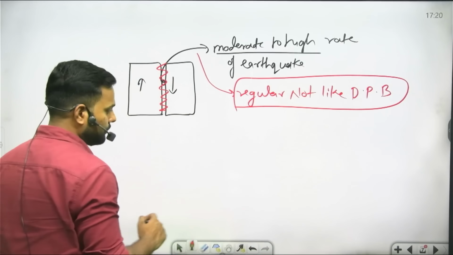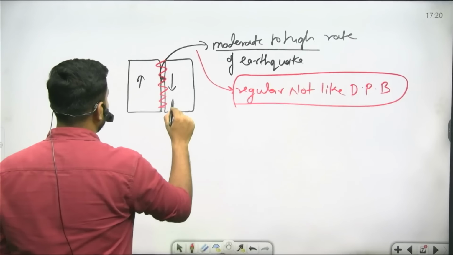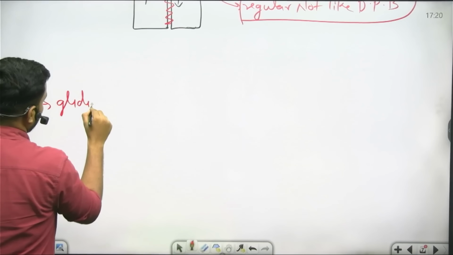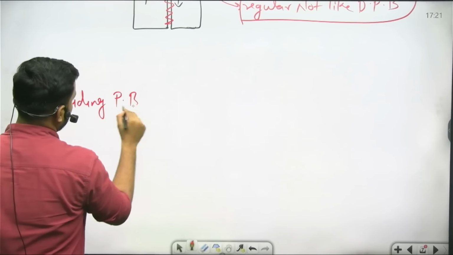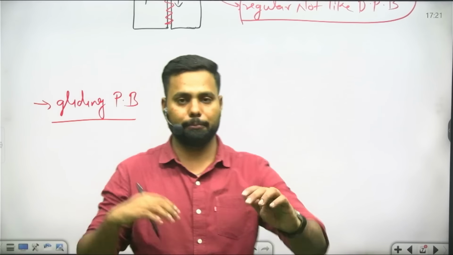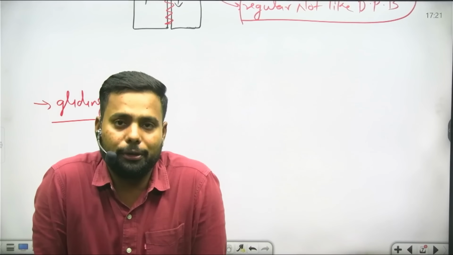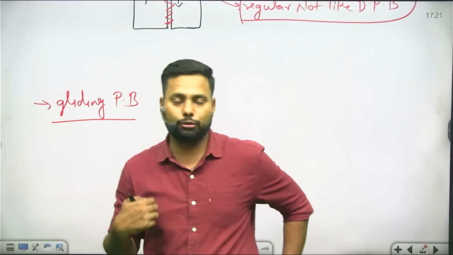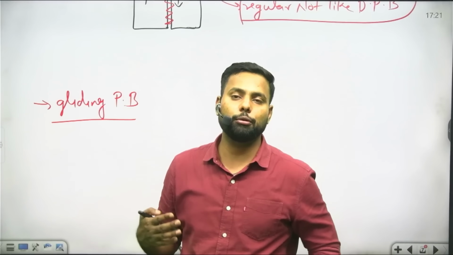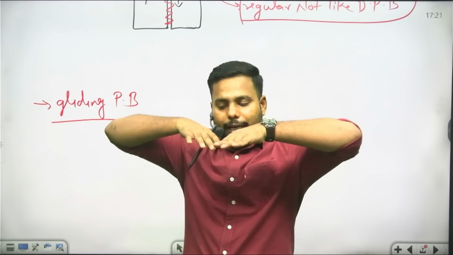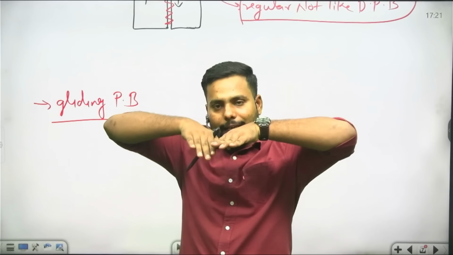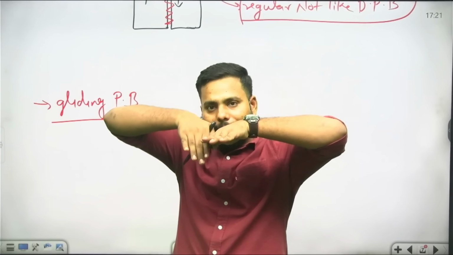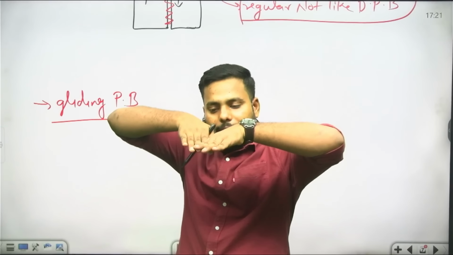ओके, नाउ द लास्ट वन इज द ग्लाइडिंग प्लेट बाउंड्री. ग्लाइडिंग प्लेट बाउंड्री का मतलब होता है, एंड फर्स्टली आई जस्ट वांटेड टू टेल यू कि ग्लाइडिंग प्लेट बाउंड्री टर्म आया कहाँ से. दिस टर्म इज सीन इन द tsunami incident in 2004 where this Sunda plate and Indian plate is moving easily, gliding, and suddenly it, you can say that, subduct. ग्लाइडिंग का मतलब होता है ईजिली पास करना, ग्लाइड करना, मूव करना, और ग्लाइड करते हुए सबडक्ट कर गया.